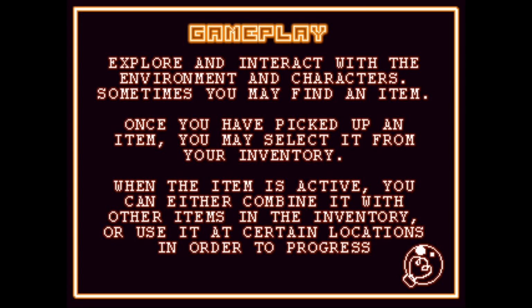Explore and interact with the environment and characters. Sometimes you may find an item. Once you have picked up an item, you may select it from your inventory. When the item is active, you can either combine it with other items in the inventory or use it at certain locations in order to progress.